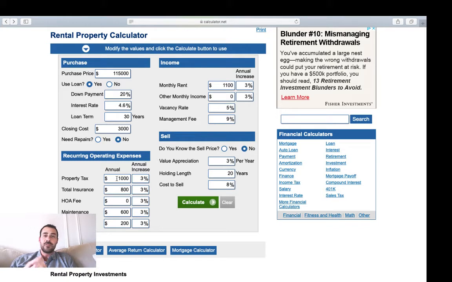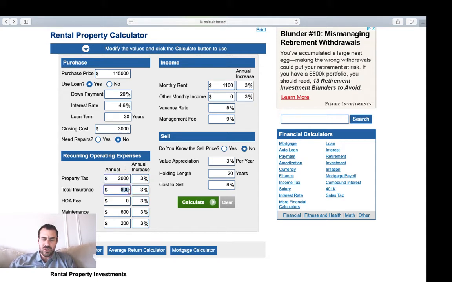Now, one thing to definitely keep in mind if you're going to buy in Indianapolis is that you're going to pay 2 times the property tax if you're an out-of-state investor. So for example, I live in California and I invest in Indianapolis, so I don't get a homestead exemption, so I'm going to pay 2 times the property tax. So that's something to definitely keep in mind. Now, because of that, the property tax in Indianapolis is just under 1%. It's about 0.86. So I'm going to pay 2 times that. I think my property tax is just under $2,000. So we'll say it's $2,000 just to give an estimate.